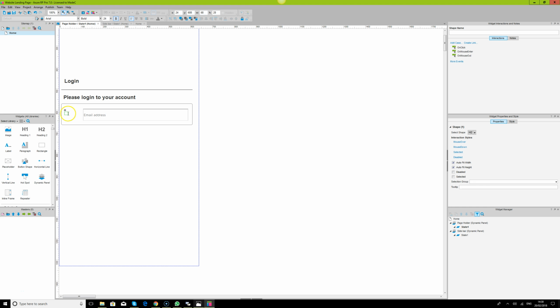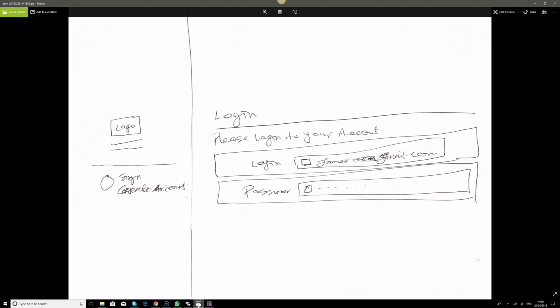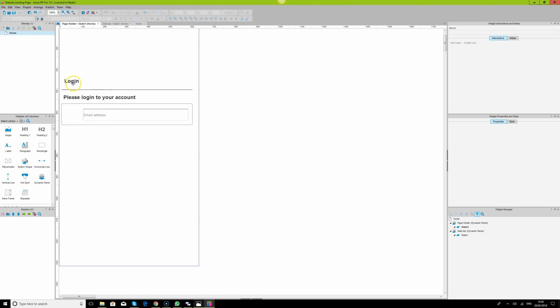Actually, instead of having this email address, let's look at our design again. We have password. Alright, okay, so let's add something here that says email address.